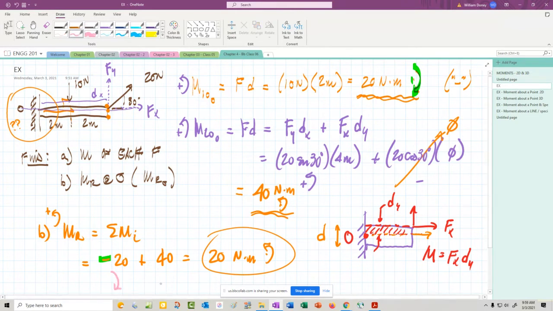Now again, this one is this way and this one is a positive this way. I like to put the arrows underneath because it reminds me of direction, because if it's clockwise, it should have a negative. Counterclockwise should be a positive, which is there's our net moment. So it's saying the result of those forces gives a moment of 20 Newton meters counterclockwise. Counterclockwise is assumed when it's positive, unless you tell me otherwise.